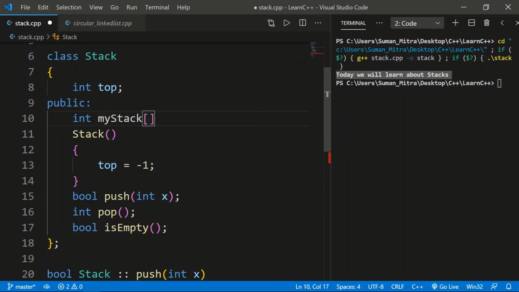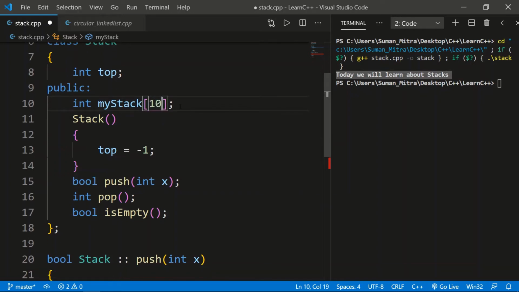And you know, this is the main problem of an array. We need to say what the storage capacity should be, the maximum size that the array can store. So that is the main problem. We'll just add 10. This is the main drawback of an array. We'll use a linked list next so that we can overcome this. You'll understand slowly why we are using it.